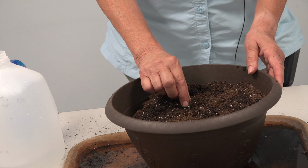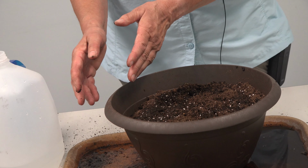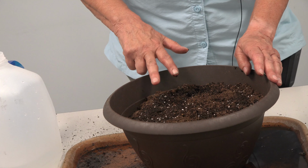If you take out the smaller seedlings carefully with the roots and stem in good shape, you may be able to transplant them to another pot if you have one. If not, you can just take a pair of scissors and cut out the plants that you don't want to use.